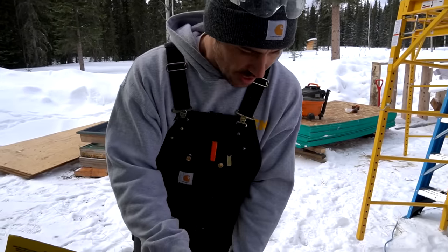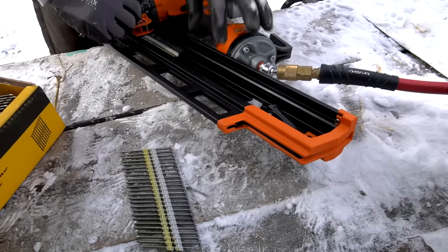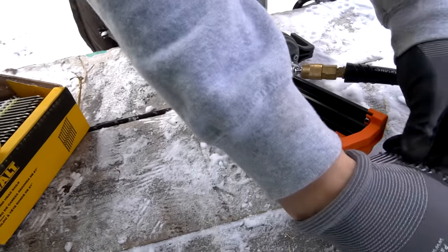We're gonna put two of these packs of nails in there. I think it's pretty easy to load. You put one.